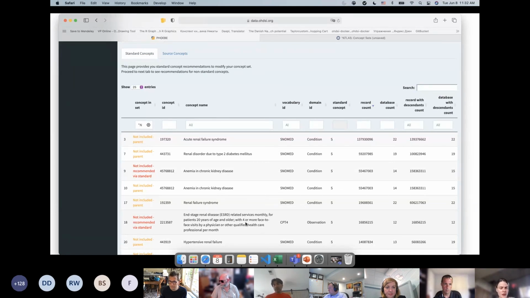Now, you may wonder, okay, it seems that I included all the relevant concepts and made sure that all the included concepts are good. But how do I figure out if the patients with these concepts are the patients that I want? And this will tell, Gotham will talk about how to look at the patients.